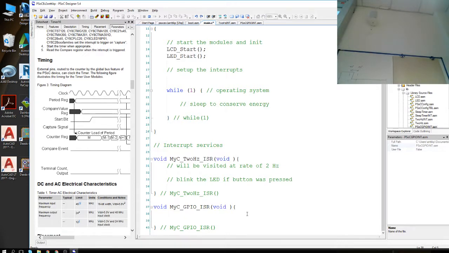Okay. Now the question is how this interrupt service routine can know that the button is pressed. We need a semaphore, bathroom key. Okay, so we actually need a global variable, a flag telling when the interrupt service routine of the button press comes here.